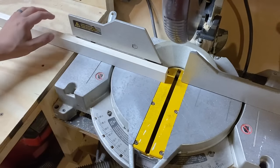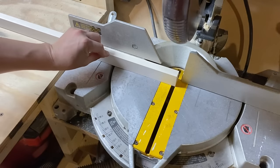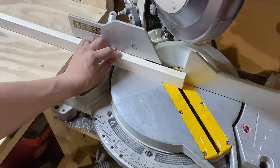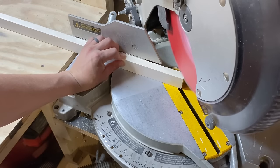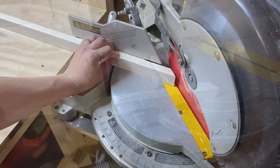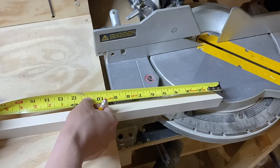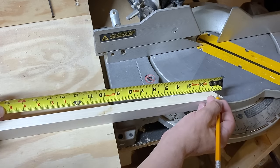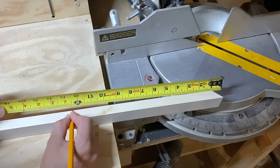Keep these around so you can match it up. Do the 45 first. Got to make sure that this is going to be on the bottom after you make that cut. So I'm going to hold it just like this. Turn my saw to 45 degrees and make that cut, go nice and slow. I have a nice finish blade on here so it should make a nice cut. It doesn't really matter if you do the 45 first or the straight cut — you just want to make sure when you measure you're measuring at the right point. So I'm going to hold this over an inch so I can get an accurate measurement holding it right to the short point, and then mark my piece right here.